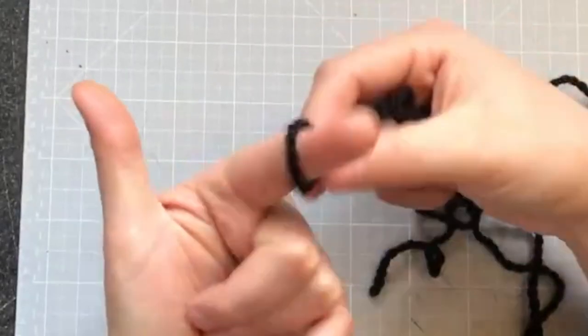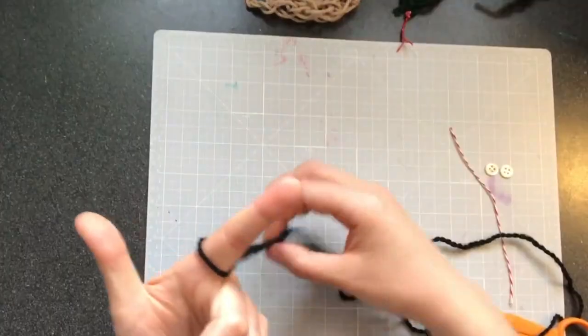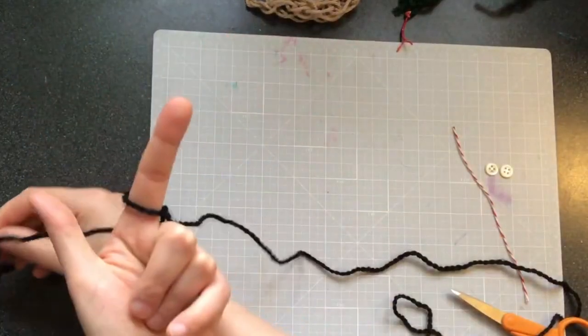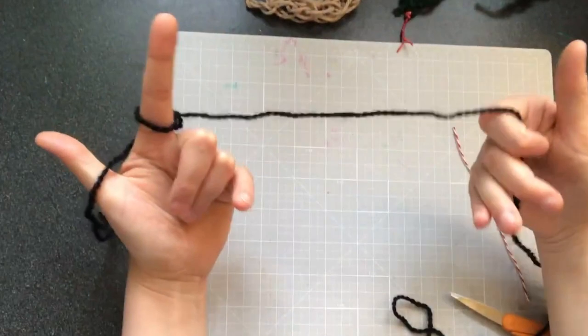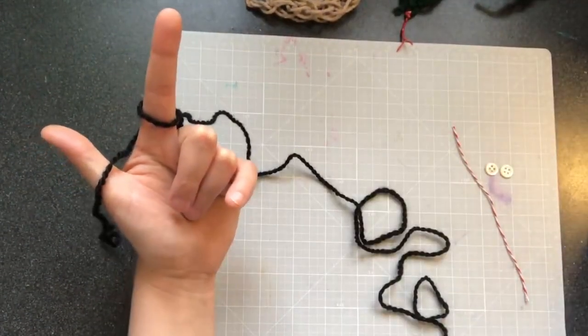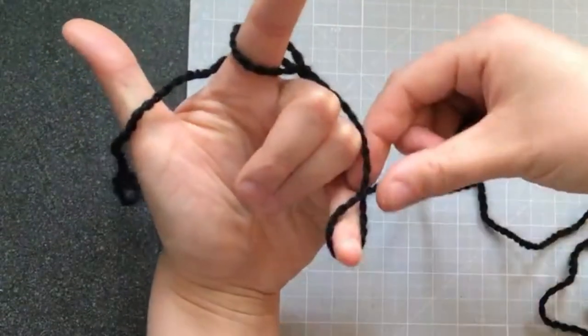I'm gonna tighten this loop up, but not too tight, and I'm gonna put it on my pointer finger. There we go, and I wanna make sure that this extra tail with no yarn attached to it is out of my way, so I'm gonna put it over my thumb like that. This yarn here is the working end of the yarn, so this is what we're gonna use the whole time we're making our snake.